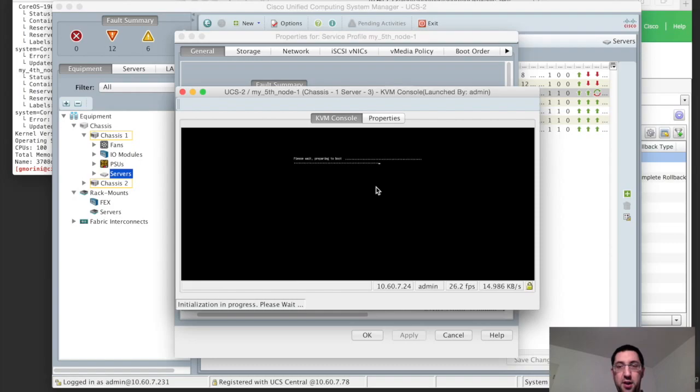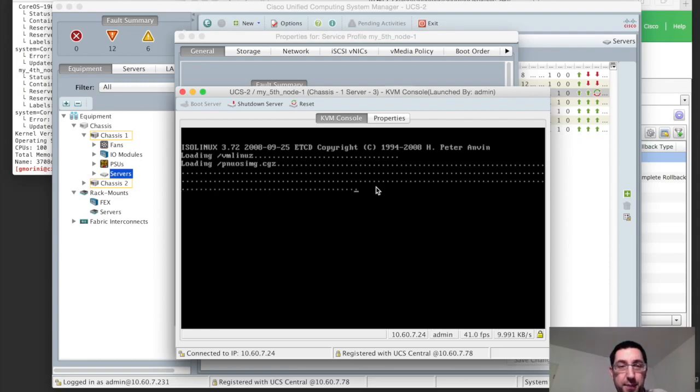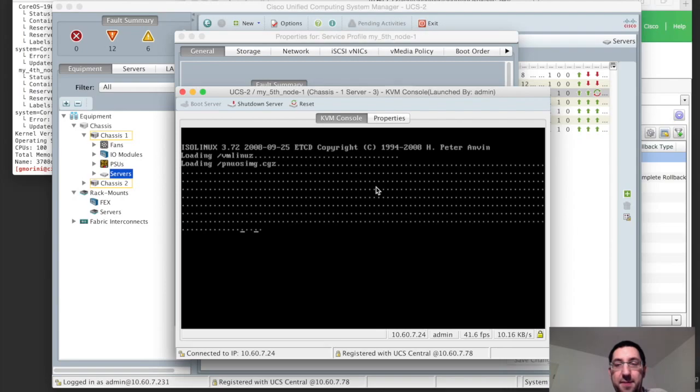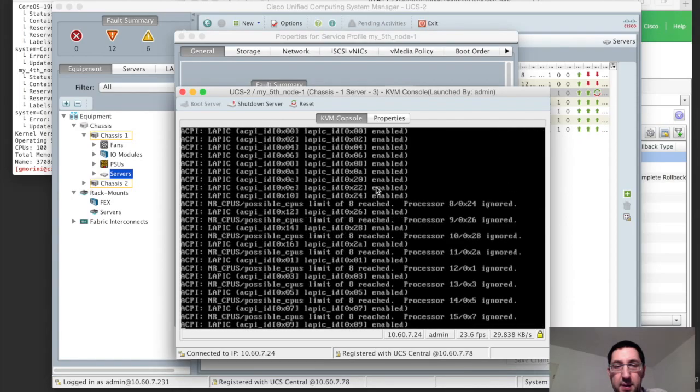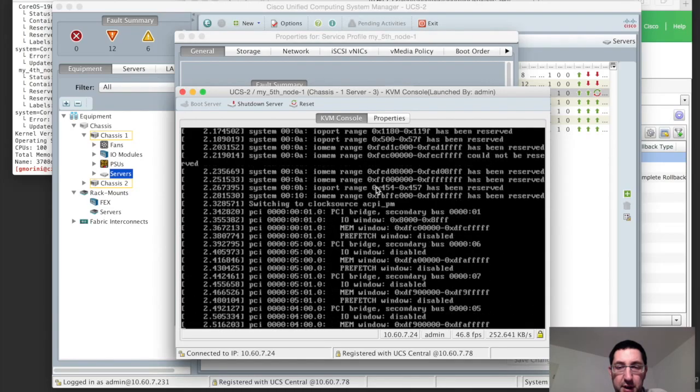So it's just booting up, it has finished the BIOS. Now it's going to an ISO Linux boot. So it's booting the minimal OS to be able to do the PXE boot.